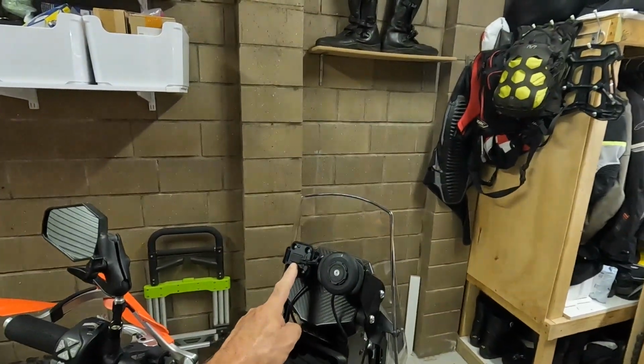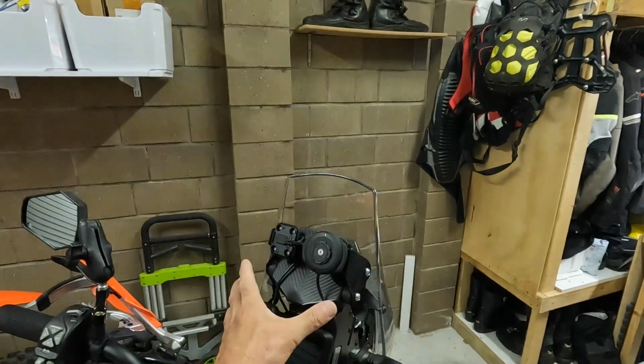I run a Quad Lock and I don't have the vibration dampener for the phone in there. It doesn't really need it. When you're riding along, there's not much vibration to the phone at all. Samsung phones, which I run, don't seem to suffer the same issues that iPhones do, so it's no big deal. And the tower allows me to run my Garmin GPS and my phone side by side in portrait mode, which I prefer. Yeah, that's certainly one advantage, and that's been quite good.